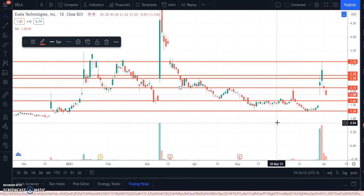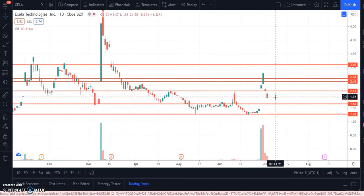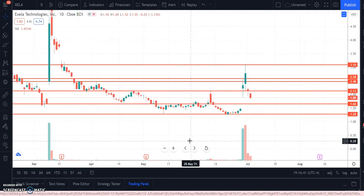Just looking at the chart, the important thing is it needs to break the 2.1 resistance. If it can't, then it has to come down. Otherwise, if you want to do some dip buying, maybe wait for this to come to around 1.7, 1.75 area. It can come down and bounce back, but if it can break 2.1, you see the line here, this thing will run toward 2.5, then 3, 3.1 and everything. But definitely this can run very fast.